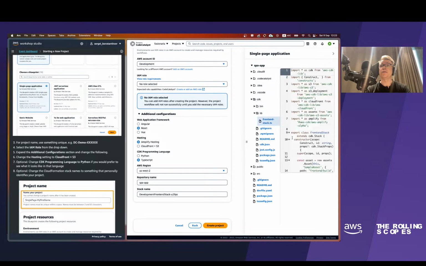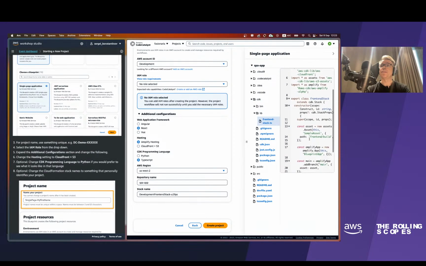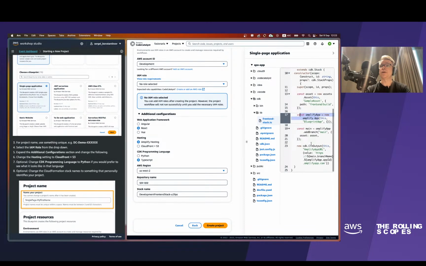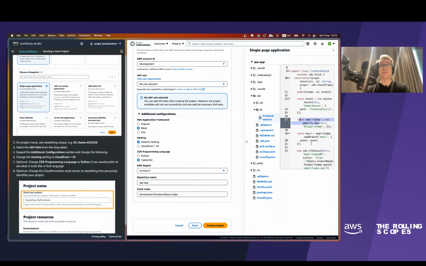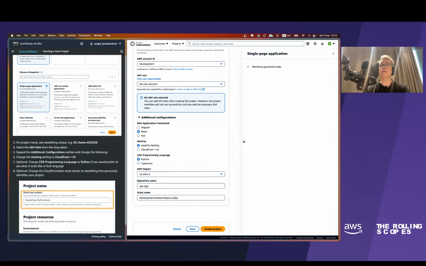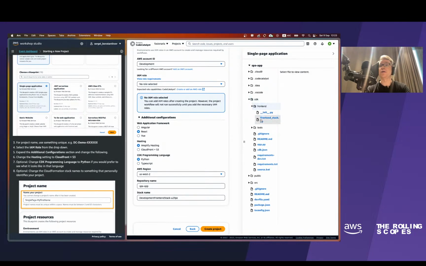And let's go ahead and take a look at our front end. What do we have here? We have Amplify Studio here. It will be provisioned to our AWS account. But what if I want to use Python here? What will happen? Let's wait a little bit as our code is being generated and take a look at the front-end stack, and just wondering what kind of code we're going to see here.